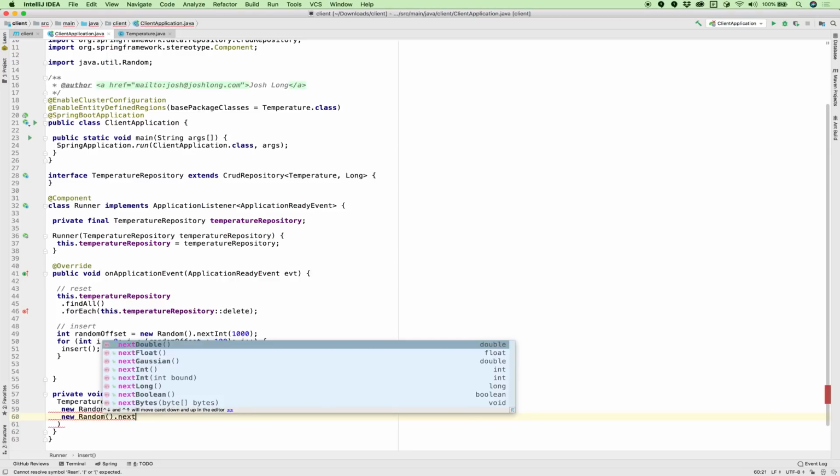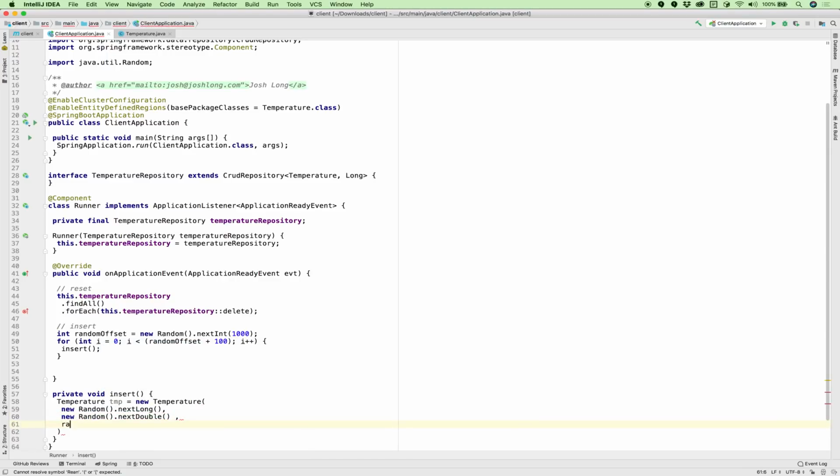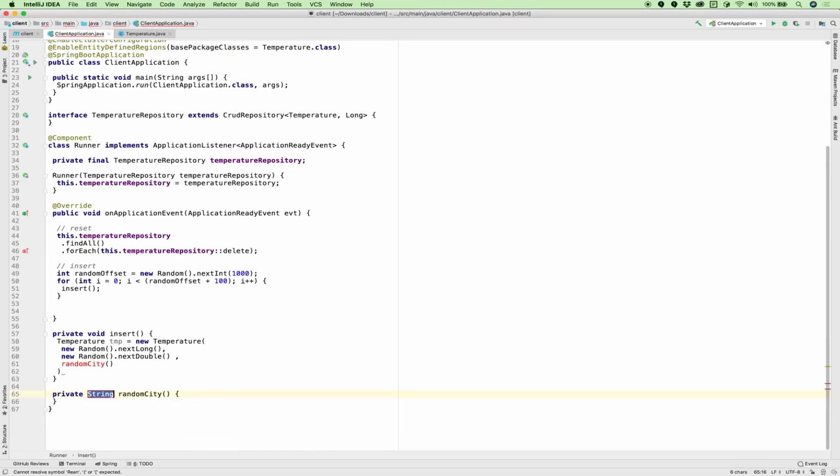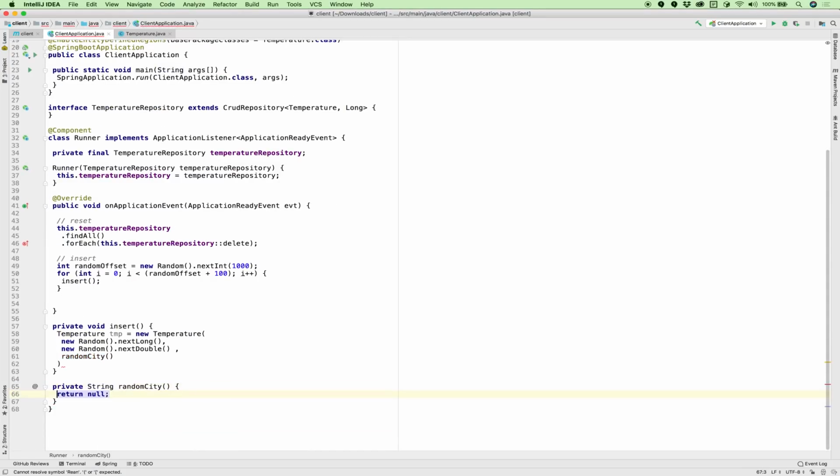So new Random().nextDouble, and then we need a random city, and of course I'll extract that out into a separate method, to make it easier. And so String[] cities: San Francisco. I'm in beautiful Toronto at the moment as I write this.